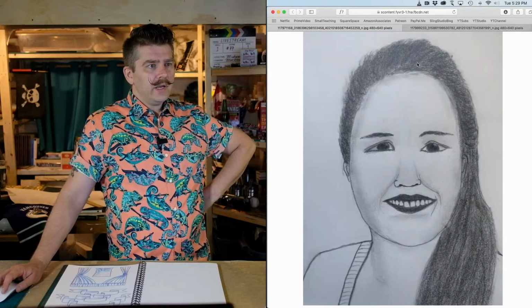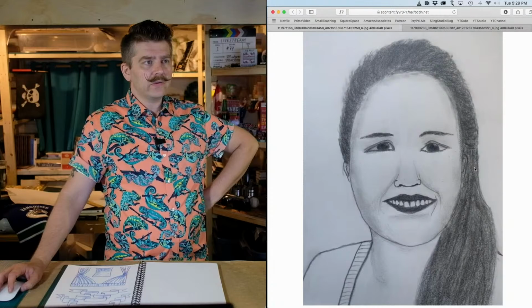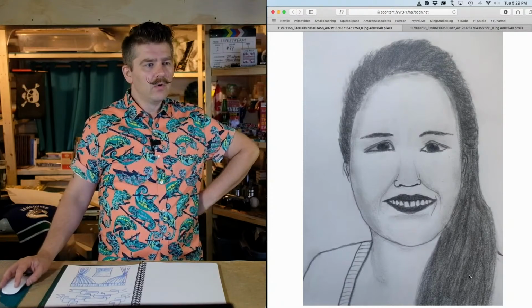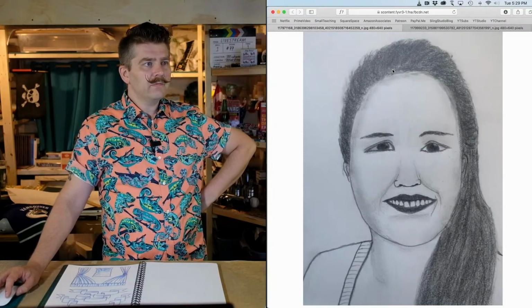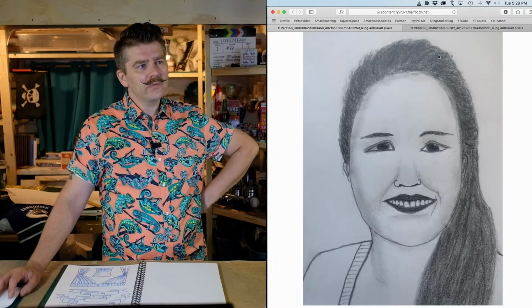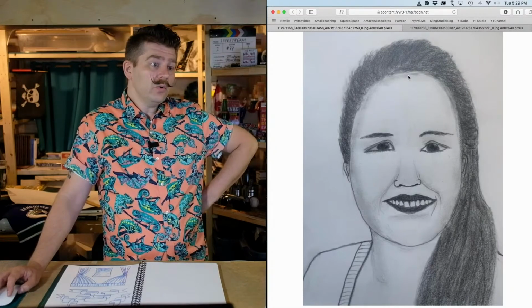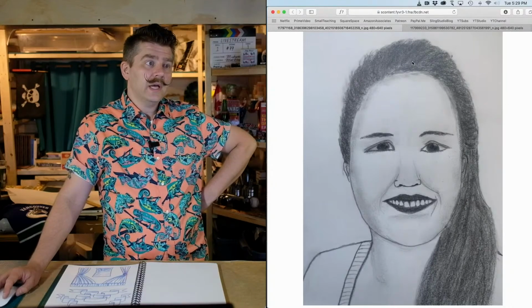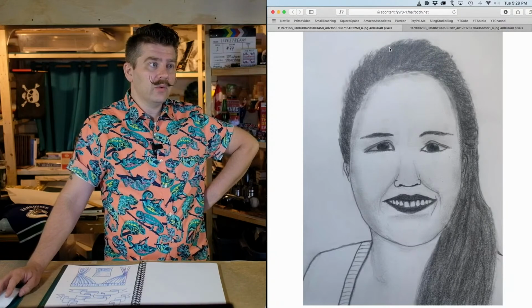And then the other thing is the hair feels a little bit like a big solid mass. What I would like to see is maybe a little bit more specificity, trying to focus in on a few more specific hairs. You don't have to draw every one of them, but if you draw like 5 or so, all you would need to do, even on this drawing itself, would be to go a little bit darker and darken in a few strands of hair and try to follow how they would go.